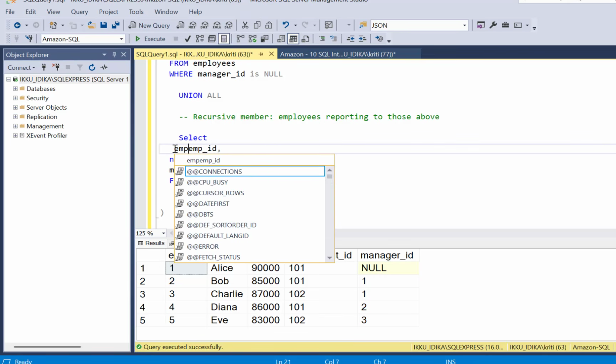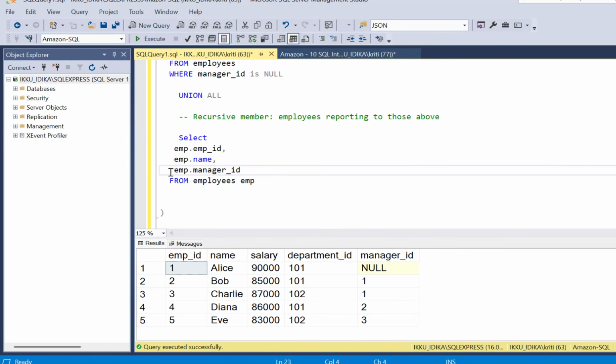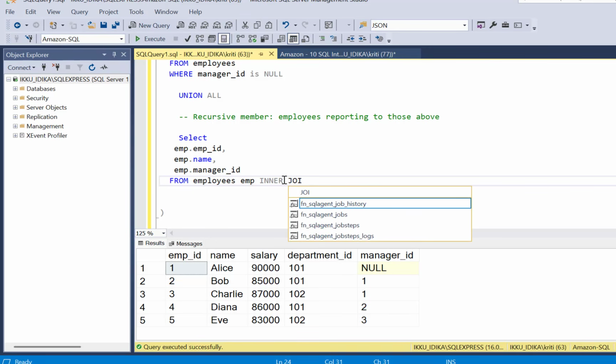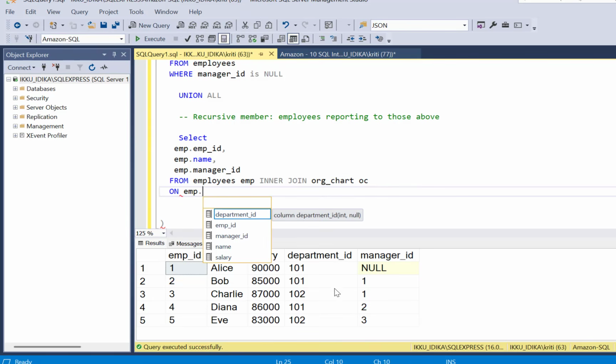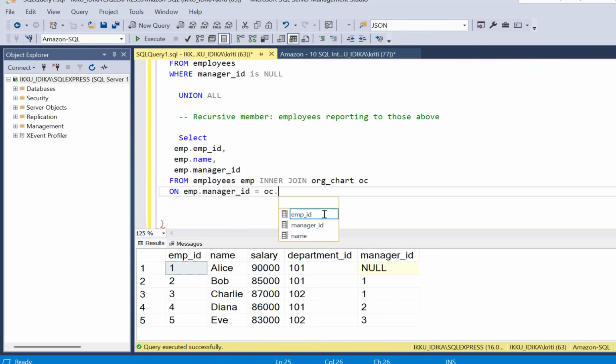And we're going to add that alias over here to each of the columns. And now we are going to perform an inner join or self-join with the CTE that we just generated. So organization chart, we call it, on employee table, the manager ID from the employee table is equal to the employee ID from the CTE that we are generating. So OC.empID.